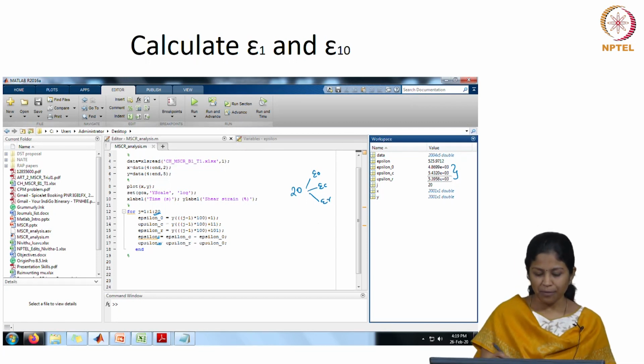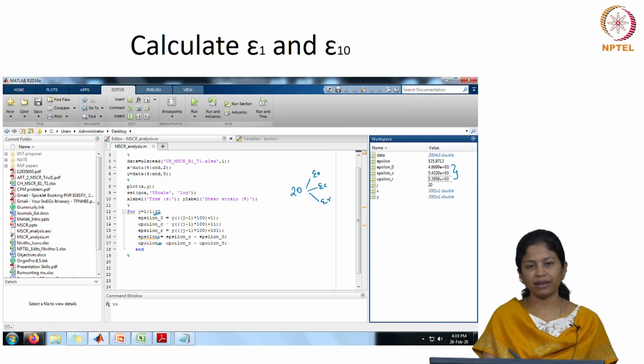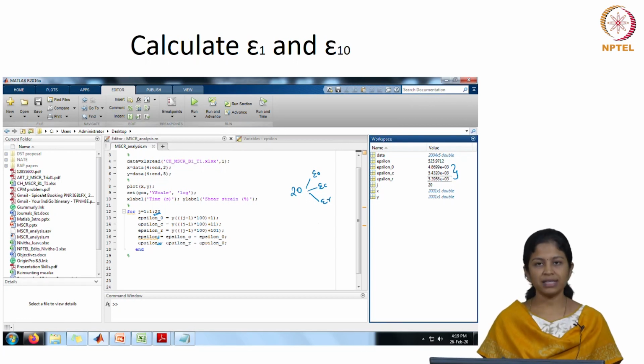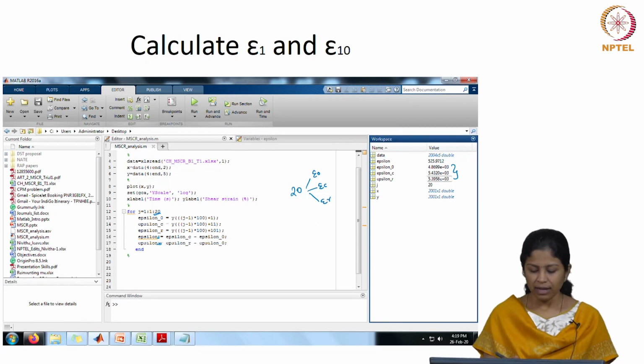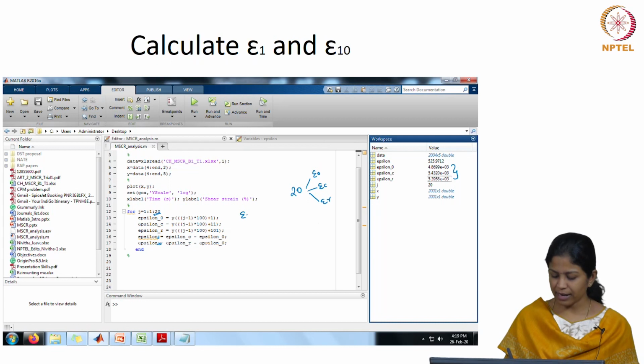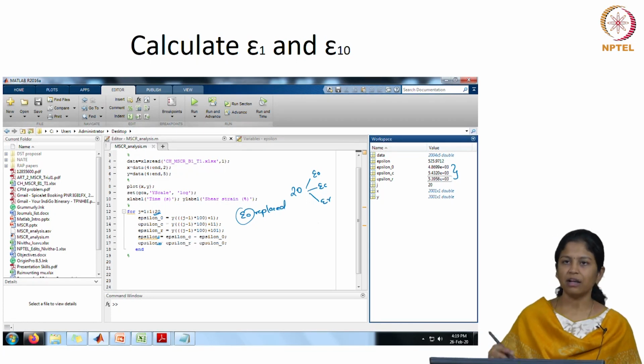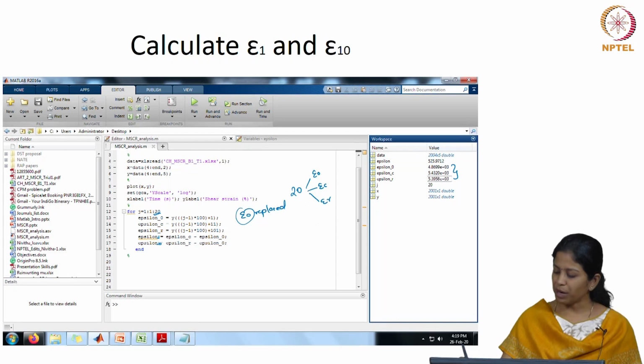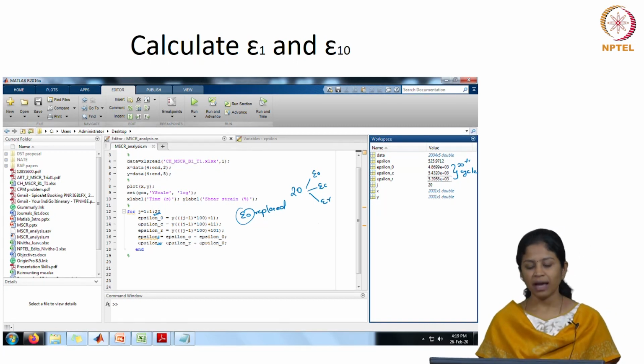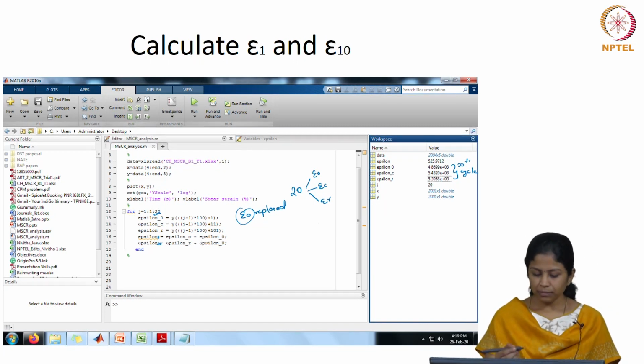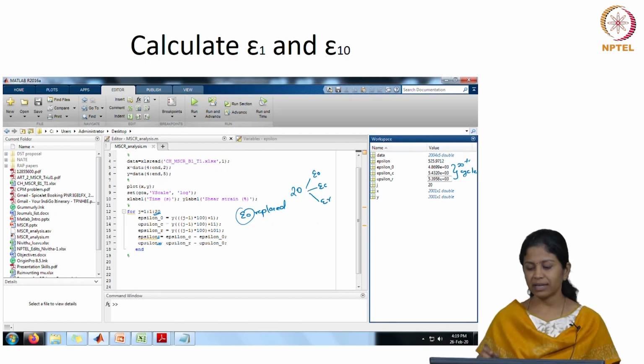That is because we have defined this as numbers rather than an array, and what happens is every time, for the first cycle it would have calculated an epsilon 0, right, some value, and when we go to the next cycle this value will be replaced by the value of the second cycle. So, it keeps replacing and what we get here corresponds to the 20th cycle, right. So, we should actually define this as an array so that we will get all the data points individually.